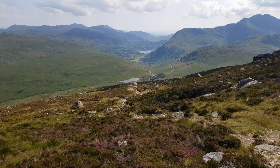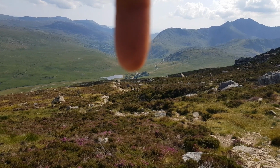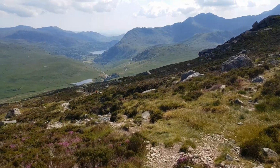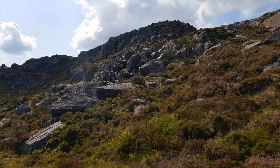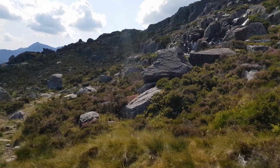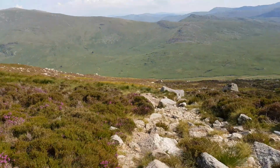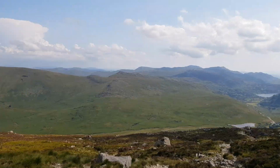I'm pretty sure I can see the van. Doubt you can. You're right there, I think. Some people down there, hopefully we'll get past them pretty quick. But it looks a long way, I'm not even sure that's that far, to be honest. Beautiful little waterfall here. Accidental waterfall chasing. So nice to hear the water as you're walking. That's one of the things I love about a waterfall, is that you hear it before you actually see it. Normally, anyway.